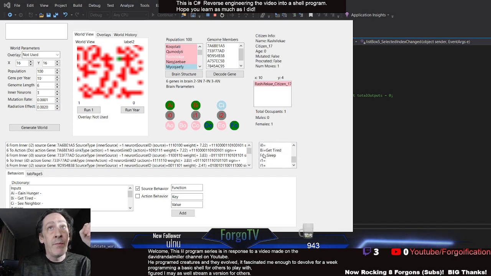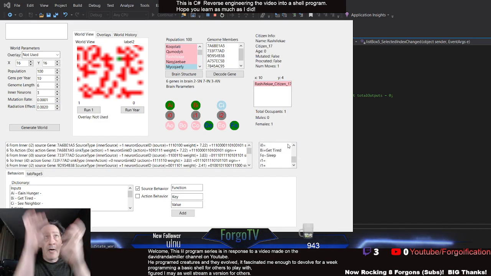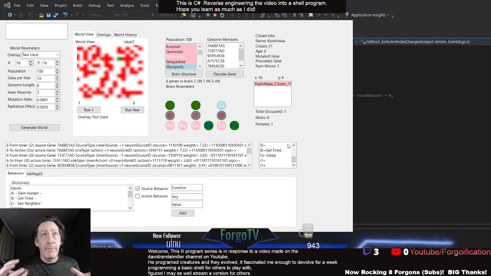And depending on how those are modifying the inputs, they could modify either the rate of movement or the chance of movement, however it works. So that's kind of how these inner neurons affect the weights and the way it feeds back on itself, if you design it that way.